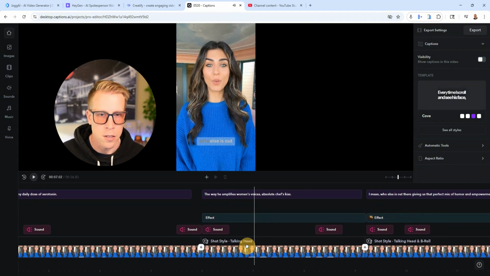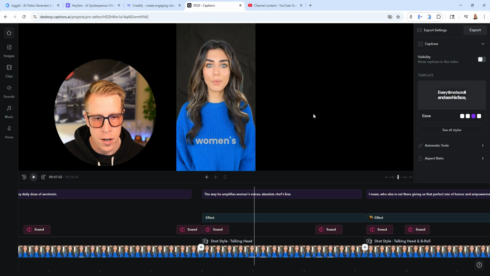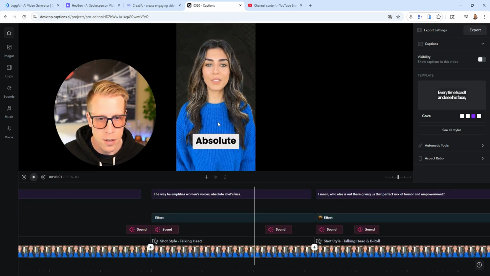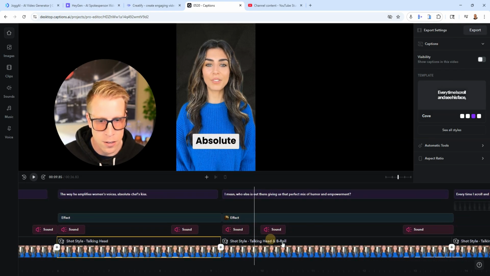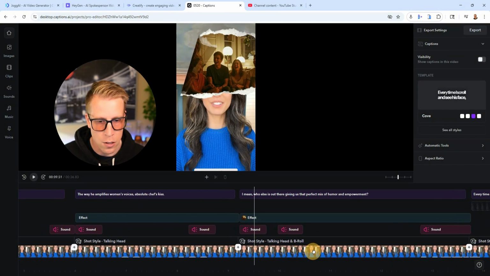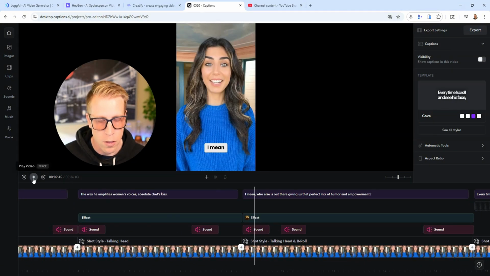Okay, so just hold on a sec. I want to show you guys. See how it removed the background on here? And it's adding effects. And it's adding captions, sound effects, adds music to it. Look at this. Look at that feature. It's going to add B-roll, like a pull-away B-roll.